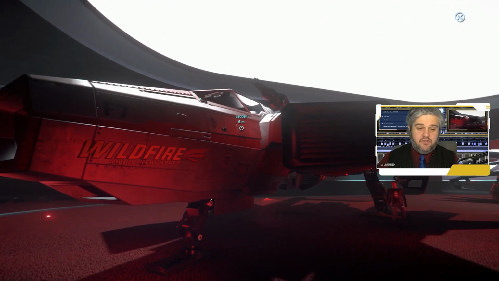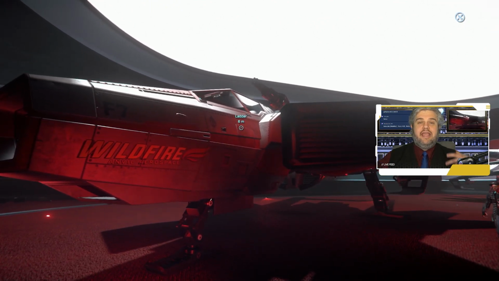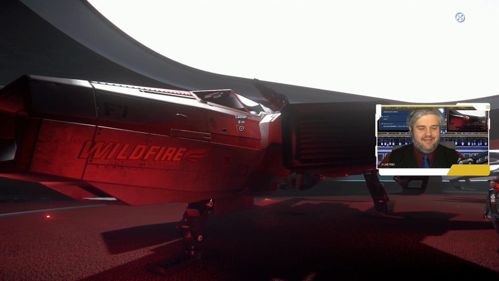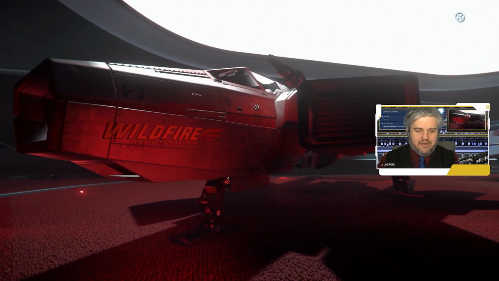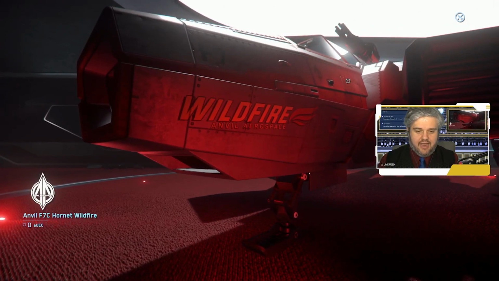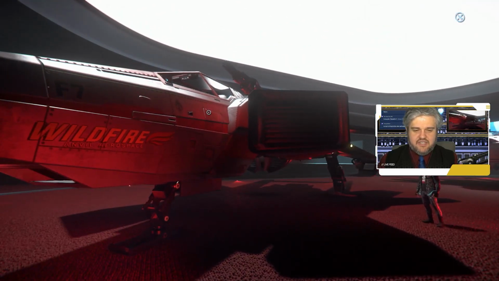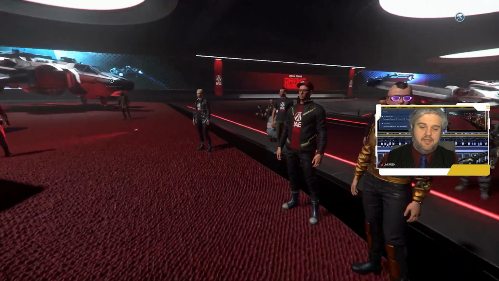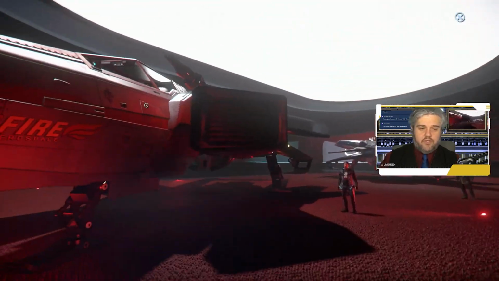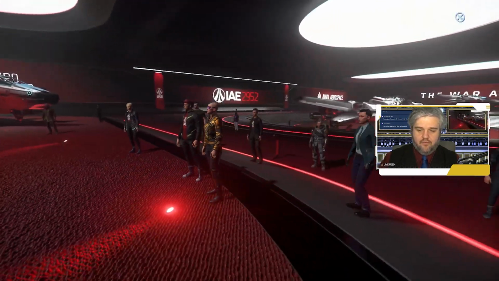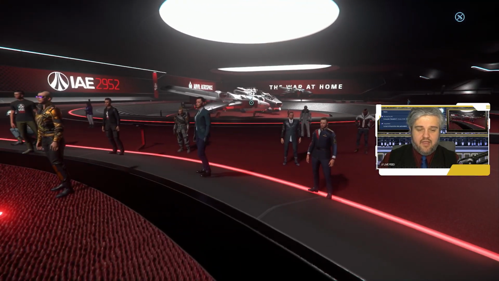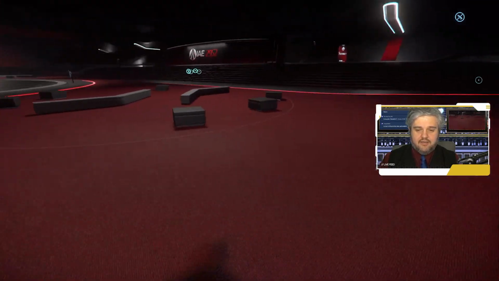But because of her extensive use of the Hornet and her evangelical nature with the Hornet, Anvil Aerospace created the Wildfire variant. This is the Anvil Wildfire, the Hornet Wildfire, which actually is just an F7C, but with the custom loadout of Aria Riley. This is her all-purpose loadout, is what you would call it. From the Hornets, let's go talk about the future of Anvil and a little bit more about the Atlas chassis.